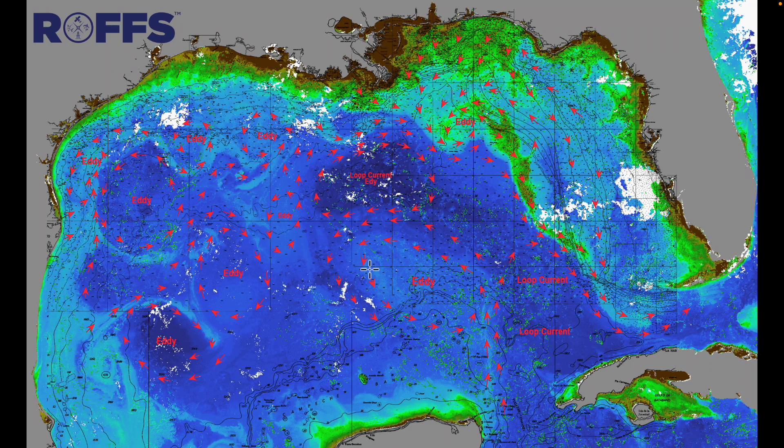There are a few little changes this week. The main circulation of the loop current has started to push back north, up towards the area southwest of Tampa. This loop current eddy had been in this whole area for two, three, four weeks. It has compressed a little bit — it is a little smaller, now centered south of the dump site, southeast of Green Canyon. It remains to be seen if it's going to totally reconnect to the loop current and push up to the northwest. Got to wait, watch, and see.